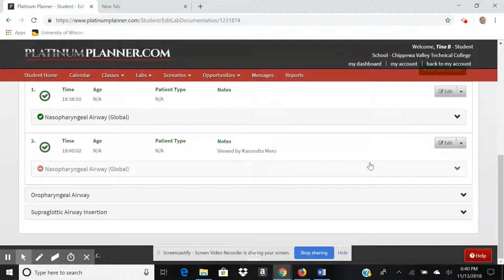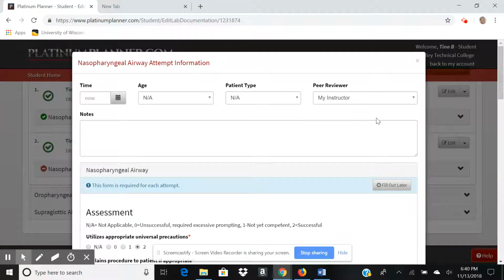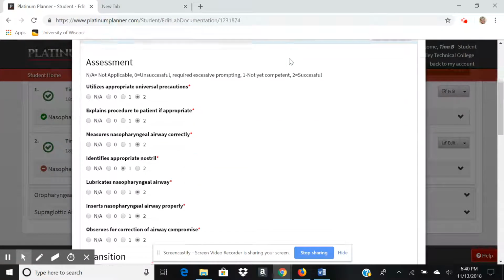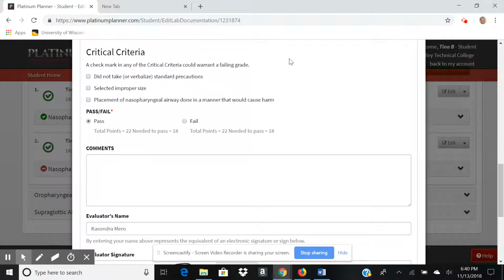Another possible option you have is if you are being evaluated a few times, there's always a cloning option. So let's take one of these that was successful. Let's say up here, go to edit, but click on the arrow next to it. You can actually clone that attempt and all of the scores will auto-populate. So let's say you're in a group of 3 people, 2 of them are evaluating you do the skill twice, not you doing it once and getting 2 evaluations. You would have to do 1 evaluation for each.